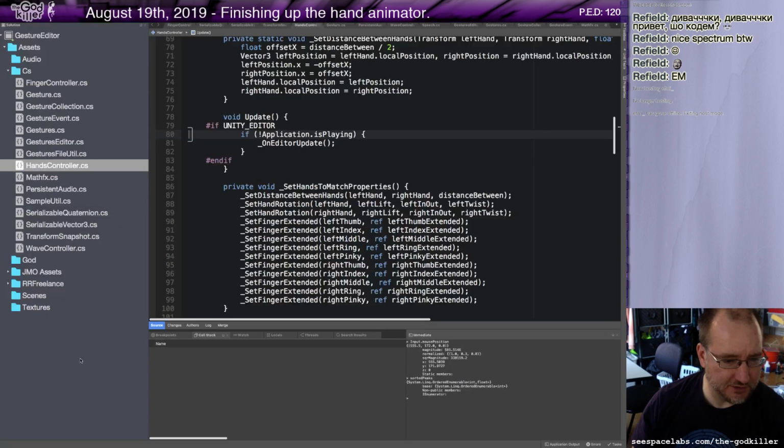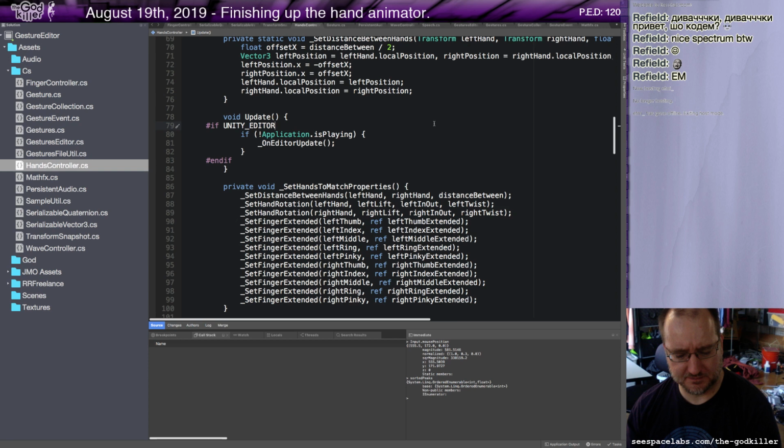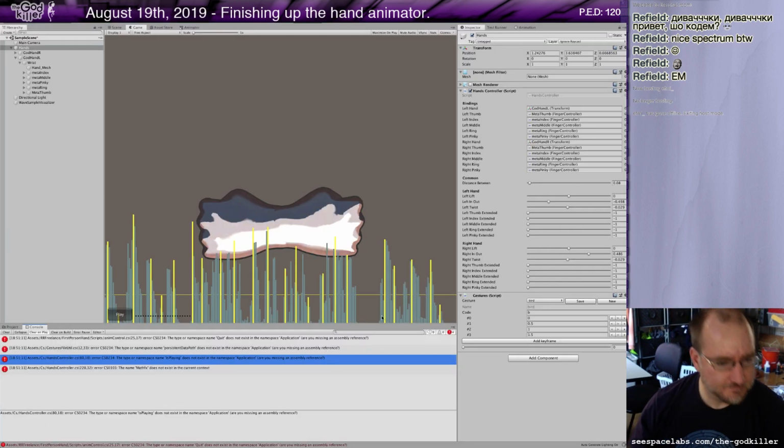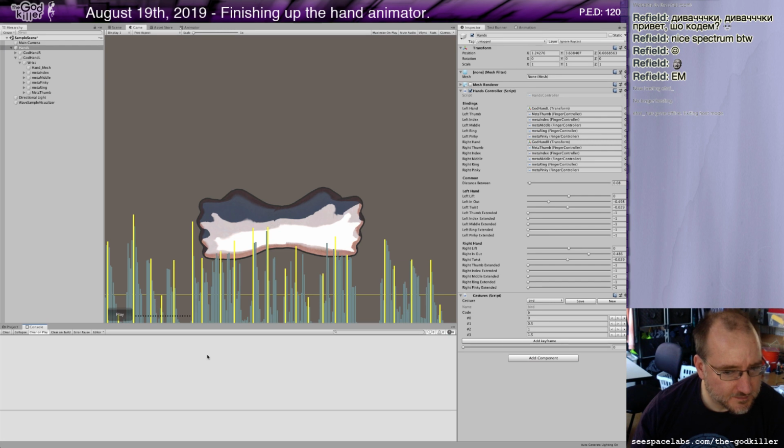How did I create a new error here? No, this is the old code. I was just trying out the old code. So there's got to be a couple errors. No, it built. Yeah, I don't get it. These might not apply. Let me see. Okay.